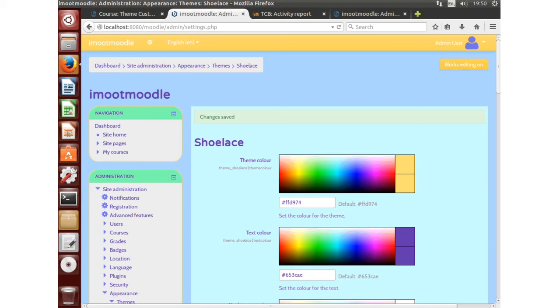Okay, so to summarize, we've learned today how to set up the environment for theme development, how to use browser development tools, how to do some basic customization progressively bit by bit, and also how you can really see with the browser development tools how you can experiment, change, do things. I will admit some of them aren't maybe as basic, but it gives you an idea and how you can take it further.